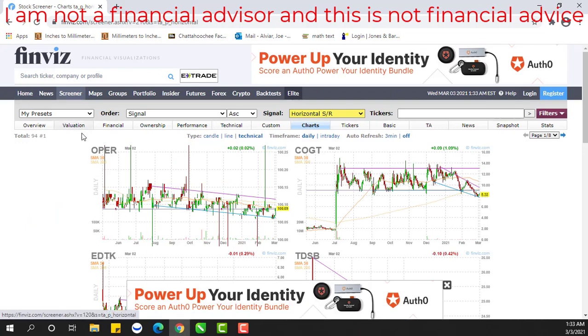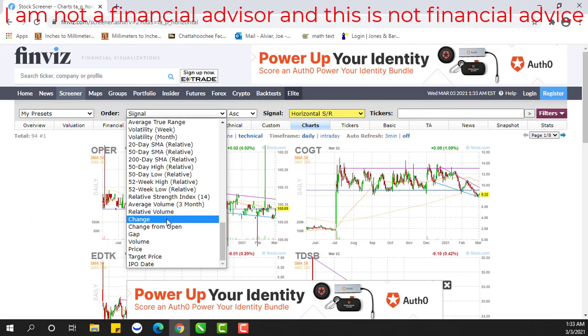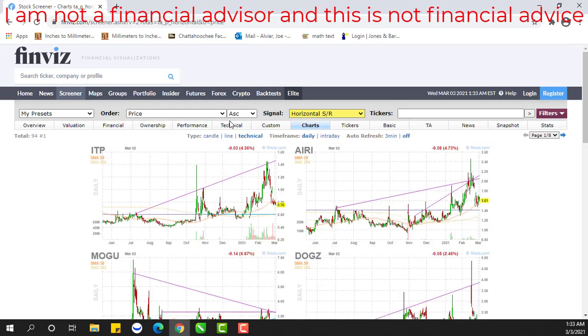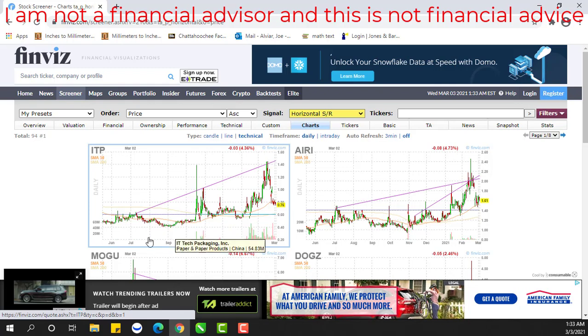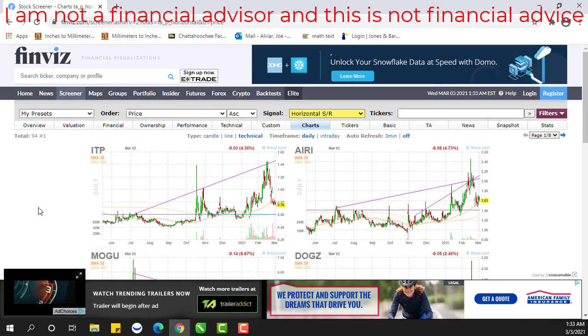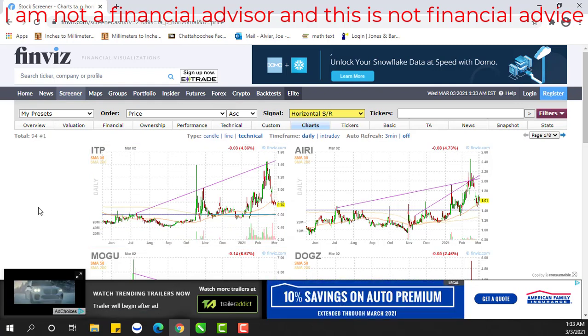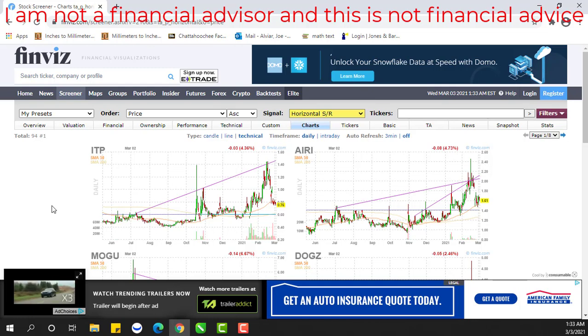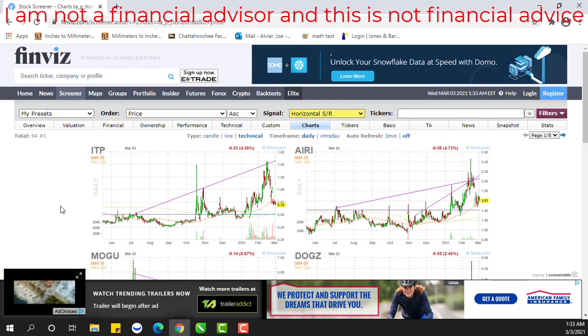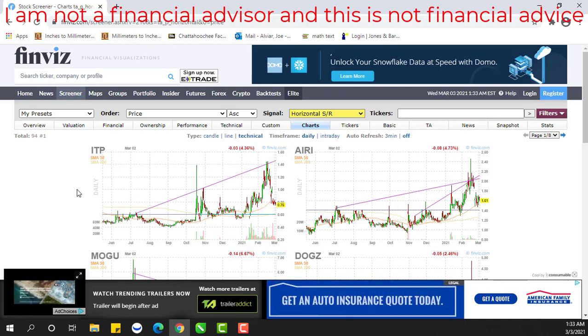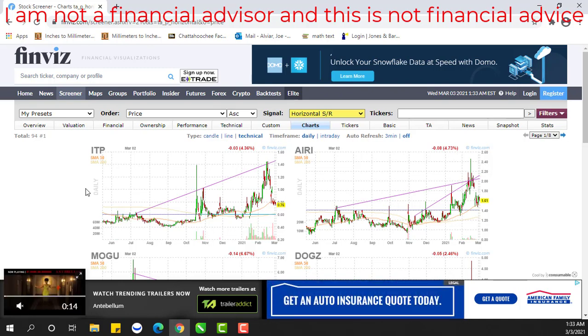So the first thing I do, when I click on it over there, is change my order to price from lowest to highest, because I don't have the most money in the world. And then I just take a look at reading the stocks. Tonight I'm looking for a day trade to swing trade, so I'm not really concerned with the company's financials and a deep dive into it, but I'm looking for something that's kind of trending on an upward pattern or looks like it does have potential to go that way.